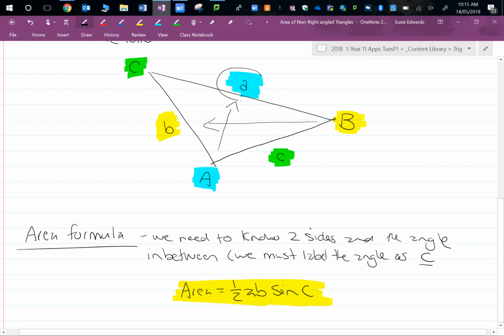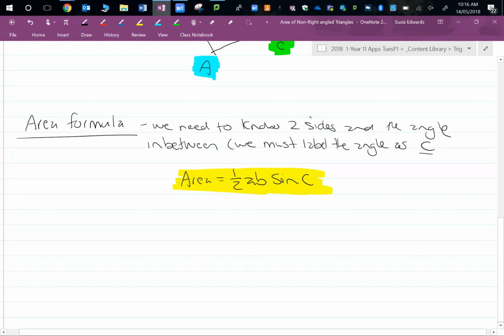No matter how you look at it with a triangle, if we go a and b, so let's look at this picture here, a and b, where's the angle going to be? C. Where's the capital C going to be? If we've got lowercase a and lowercase b as the two sides, where's the angle always going to be? It's going to be in between them. Always. Why is that? Because you've only got three sides on a triangle. a and b are here. The other side's going to be the one here. The angle opposite it's always going to be in between them. Okay, so that's why we always have to have the two sides and the angle in between. So the first step is make sure that you label the angle as C.